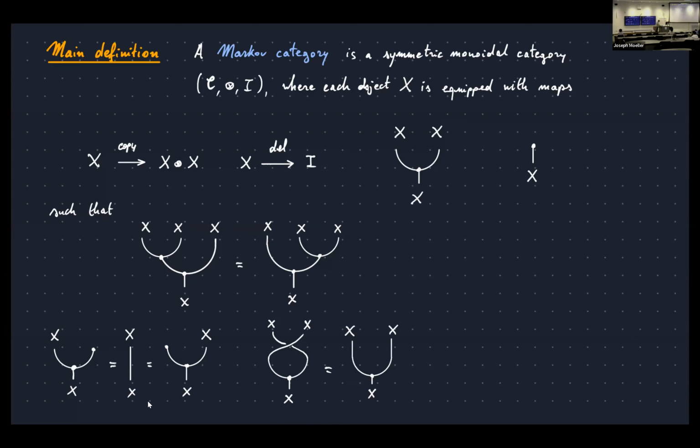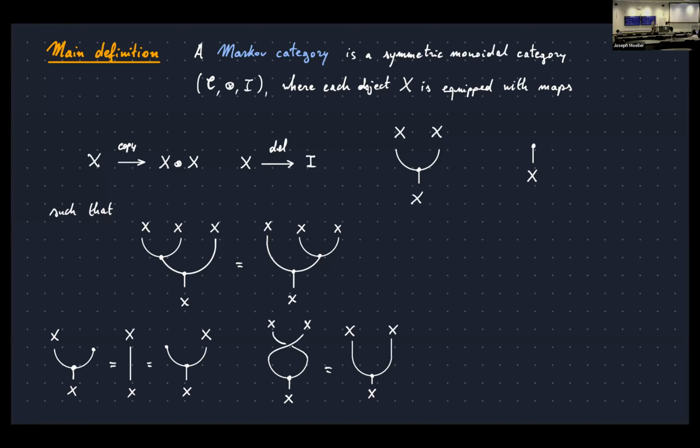Here, too, that's also a similar interpretation. It tells you that if you copy and discard one of the two, it's the same as doing nothing. So again, the copy process is lossless. And this one tells you, in some sense, that the two copies are the same. Like if you copy and switch them, you get exactly the same thing, all right? Of course, these are interpretations, but this kind of tells us that the interpretation as copying and discarding is consistent.